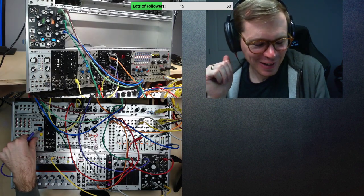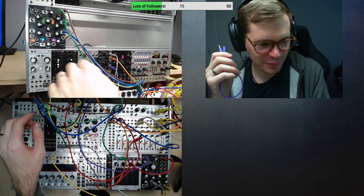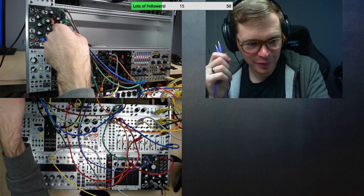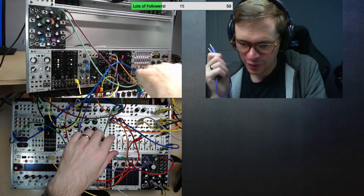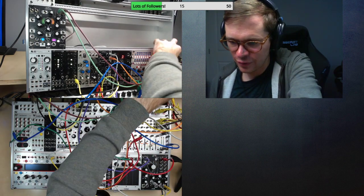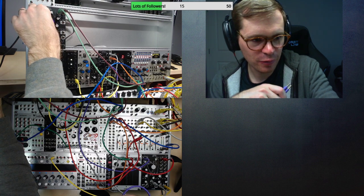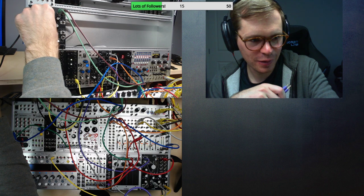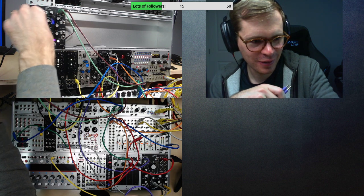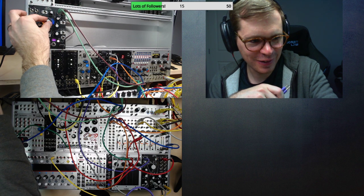There's nothing. Alright, let's try Morphagene's whole recording thing. Let's see if I can figure that out. So, I'm gonna do that. I'll pull Slide and Organize out for now. And let's just have Rainmaker run fully dry. We'll make this go in forward again. So sensitive to get that green light. You can do it. Do it. No, come on.